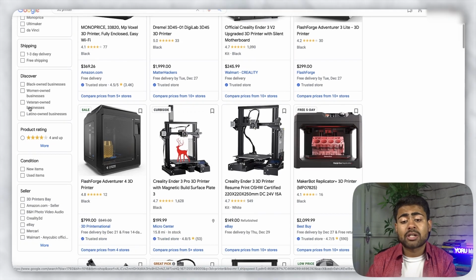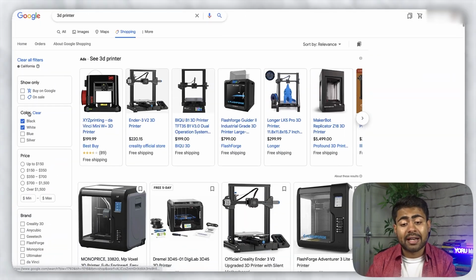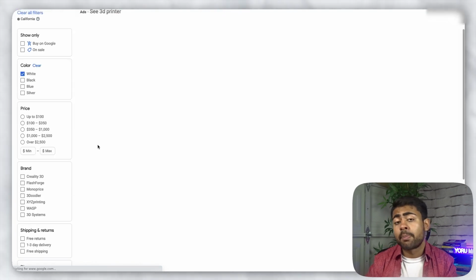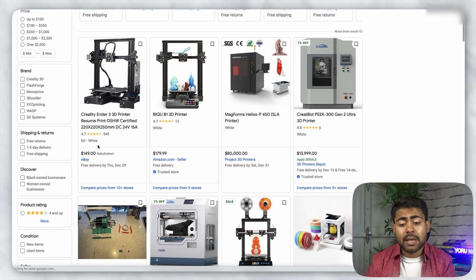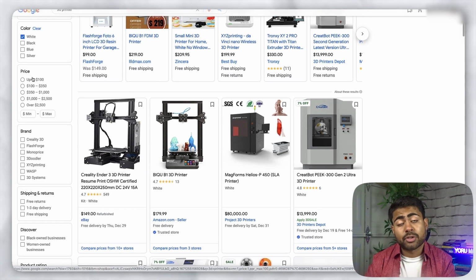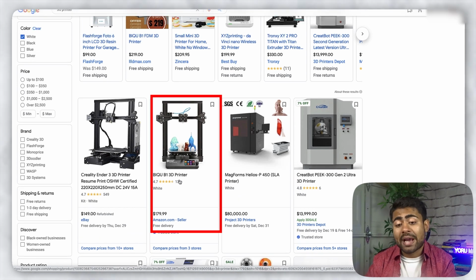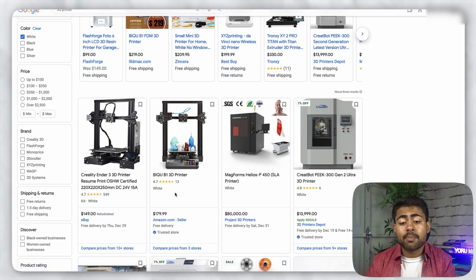Then Google needs to figure out if your ad follows that or not. And as you can see right here, some black ones are showing up. This is simply because, as you can see right here, the custom attribute this seller, Amazon here, chose was white, despite them actually selling a black one. So you see how this is completely irrelevant. And because it's irrelevant, obviously if I'm searching for a white 3D printer, I'm not gonna click on it. So what happens? Their CTR starts to drop significantly, and as a result, their quality score associated with this product and their overall results for this product start to diminish.